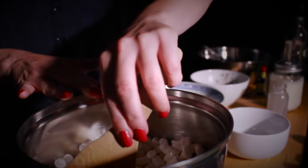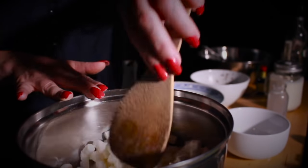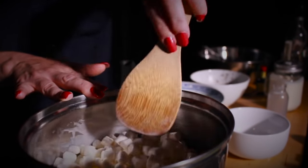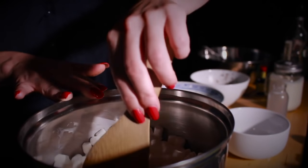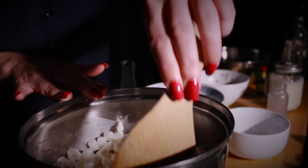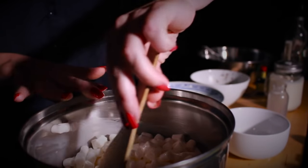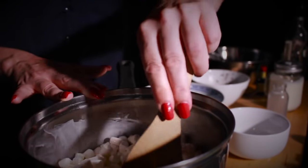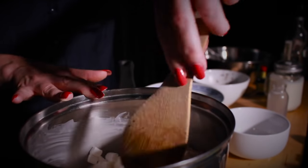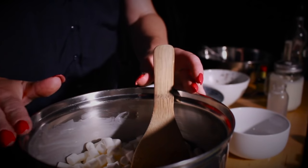Mix through just to coat all of the marshmallow with the milk. Like so. Now I have a camping stove here and I'm going to turn that on, and whilst the marshmallow is melting, I'm not going to speak just in case I need to turn the volume down on the sound of the stove. It's a gas stove and it may be quite noisy, and if you've fallen asleep now, I don't want to wake you up.